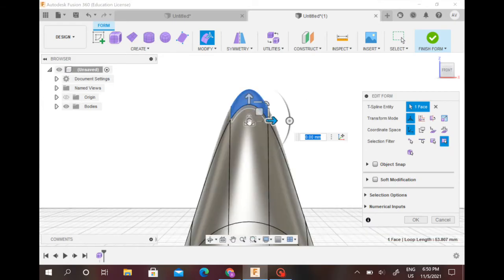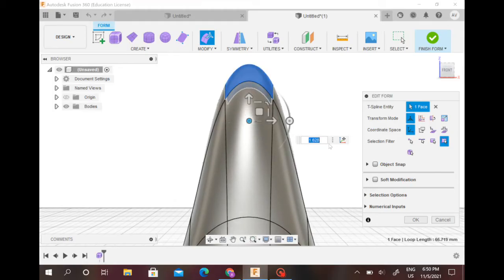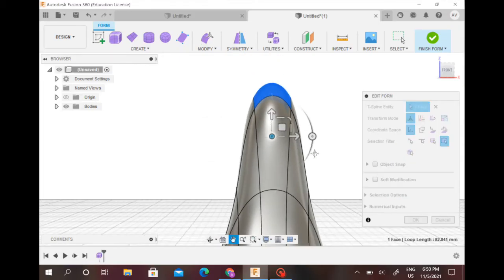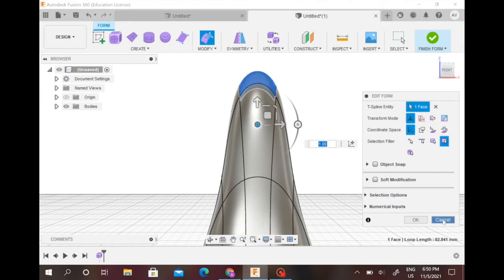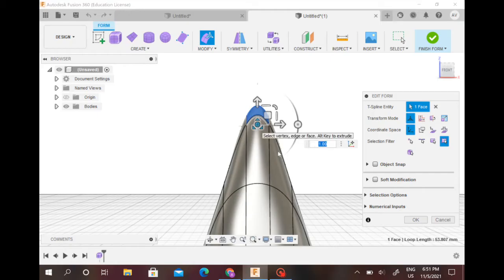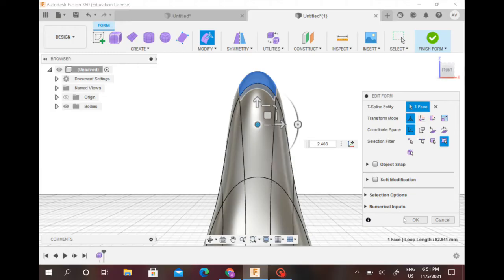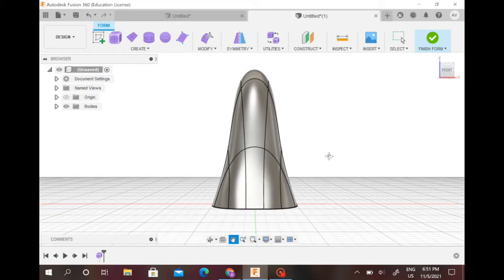And we see this little circle with 3 arrows. So I want you to click and then drag. And this box should come up. It's basically like scaling it larger. And I'm going to be changing this to 2.408. If it resets, you can just press cancel and undo that again, and then try that again. So once it's done that, you can press OK. So now the head is like proportional to the body.